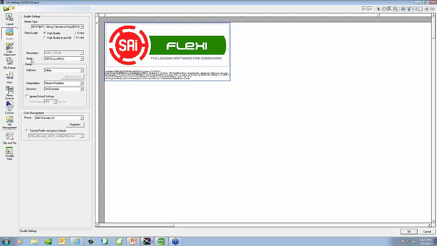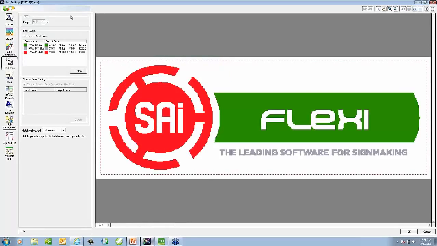So we're going to go back to GCVP with metallic, standard high, or the high quality setting, because it is metallic. And here the actual print mode, CMYK, light cyan, light magenta with metallic ink. And from here we're going to double check. We have our 0.05 EPS margin, so it will actually complete the contour cut, and it shows our spot colors. These, as you can see, are from your color chart. So those are the ones that you actually chose to be the correct color.